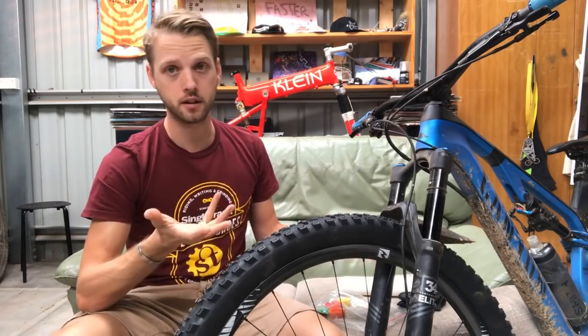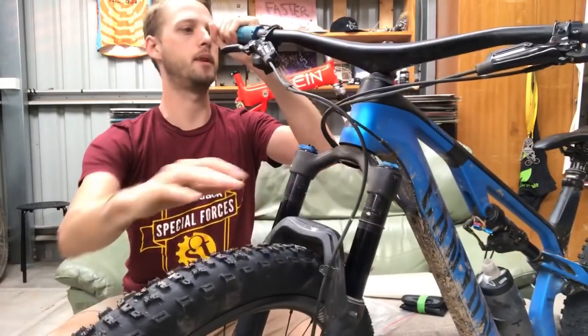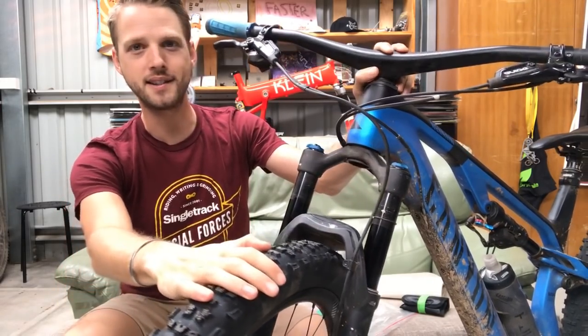The other thing that I've changed on this bike is actually the cockpit, and this is what I wanted to talk to you about here. So I'm going to drag this over. Let's get a bit of a closer look here. Can you see these funky handlebars? This is quite a distinctive look here.